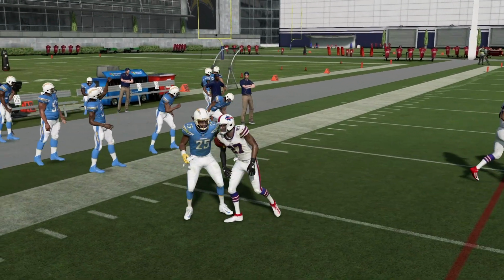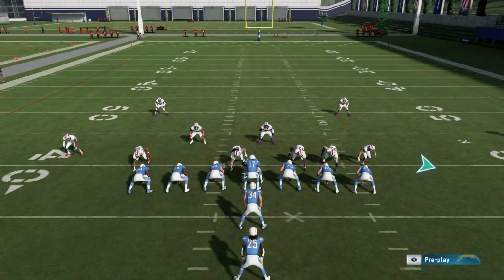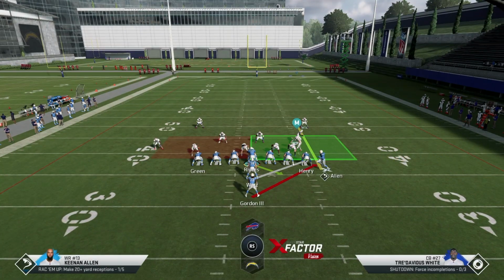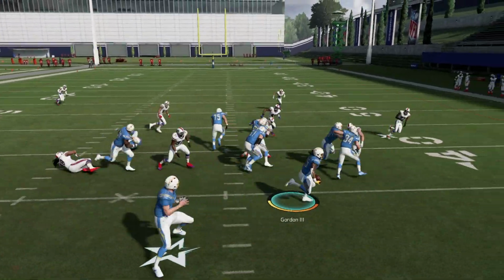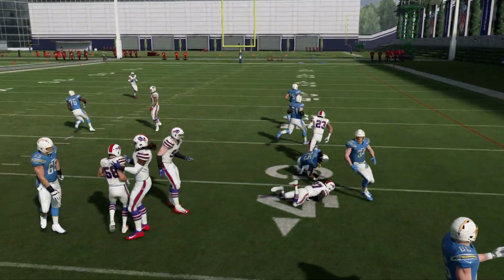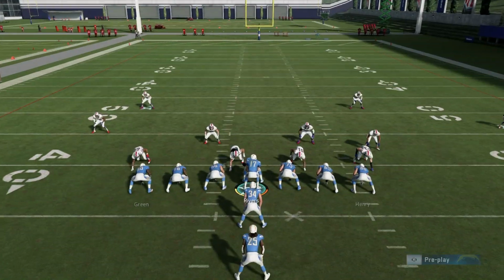If you want to confuse your opponent, a way you could do that is just keep it to the right and then still motion Allen over. That's going to move the cornerback over if it is a man coverage formation, and a lot of people do like to run man against the run, Storm Brave 1, Edge Blitz 1. If they are in man, I like motioning that receiver and still keeping it to the right.